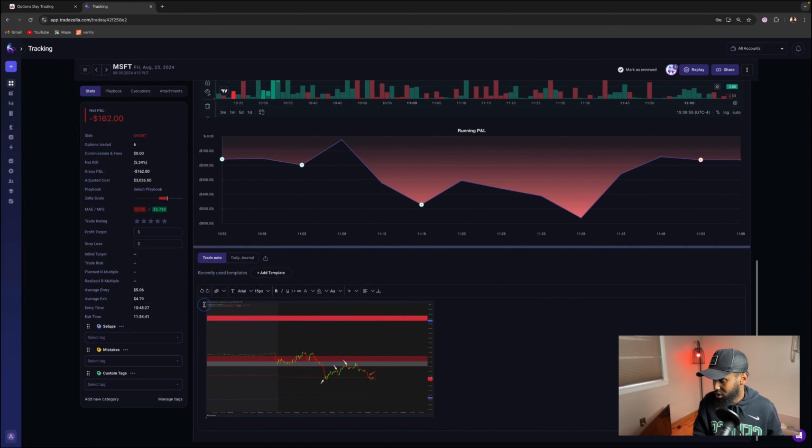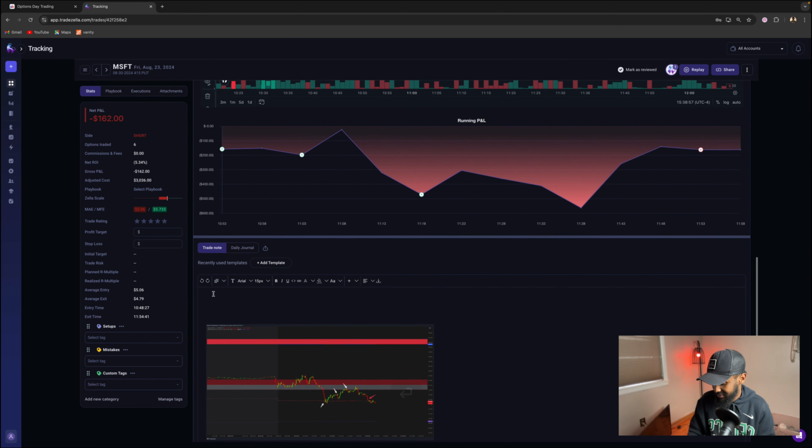So we're going to go back to TradeZella and say what my plan was. So idea: chasing charts, chasing shorts, feeling FOMO, and emotional from last trade. Terrible. I had no idea for this chart. It was not part of my plan. It was not part of anything. I just entered because this thing was going short and I didn't want to miss out on the short after losing a trade going long.